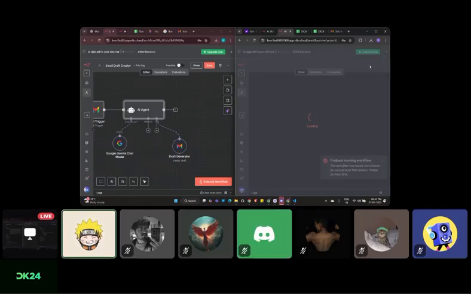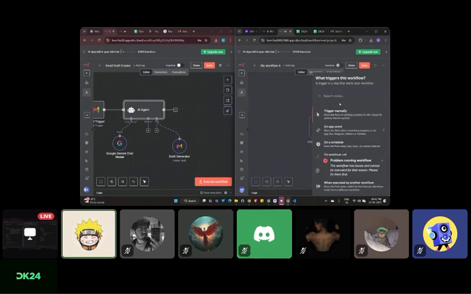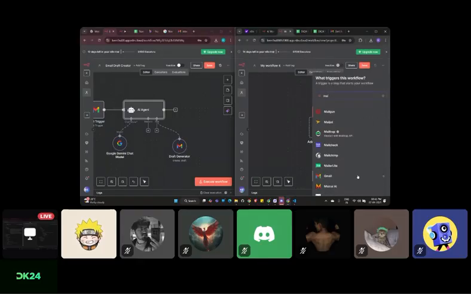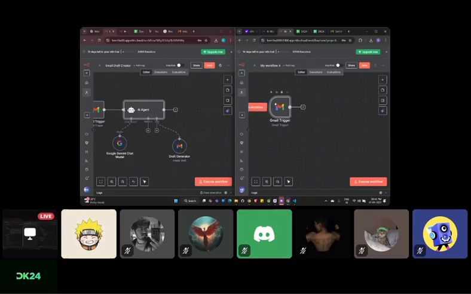So, new workflow. The email trigger. We want a mail trigger. Yes, email, one message received. It's already automated, so the account has already been there. So yes, you can just go back to the canvas.